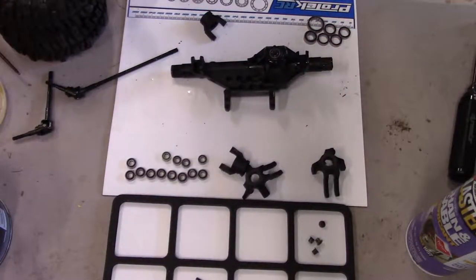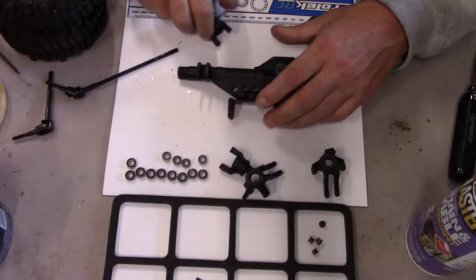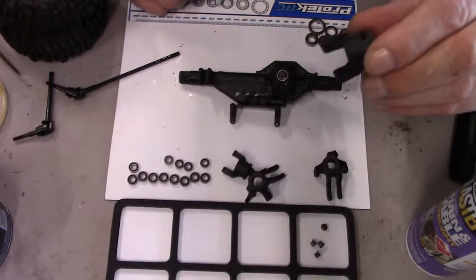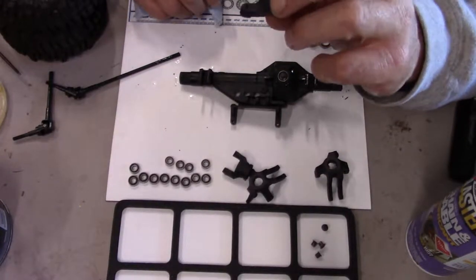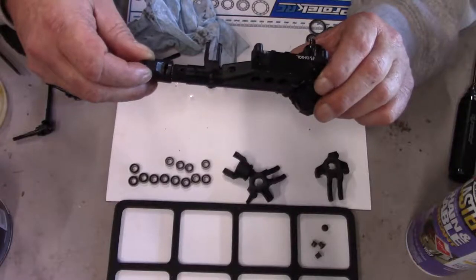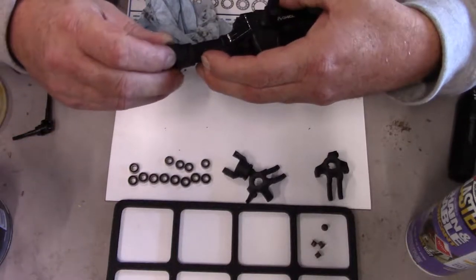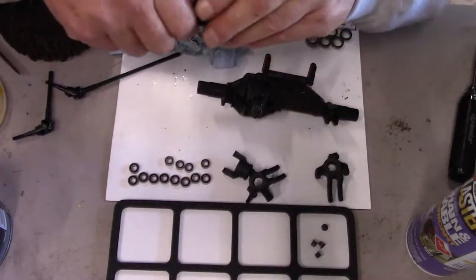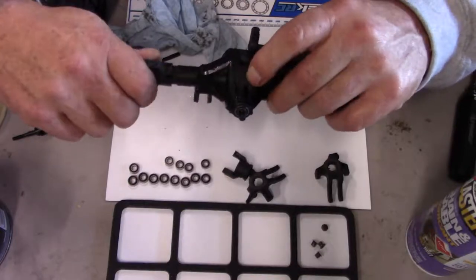Another thing I noticed about the owner's manual, and a good thing to keep in mind, is that when you go to put these C-hubs back on, there's a longer side and a shorter side. I'm showing this to you right now upside down. According to the picture, the longer side goes on the bottom, so there'll be a left and a right. So this would be for this side, and it would just fit in like so. However, there is no bearing in here as well, like I was saying. So I can go ahead and just slide these on.